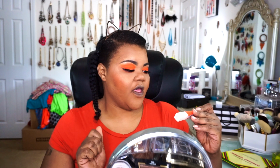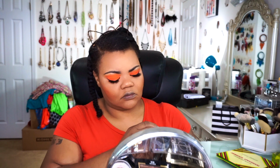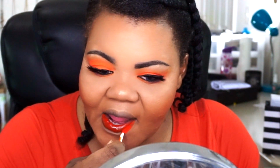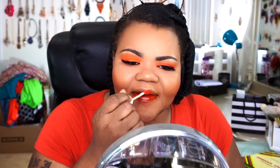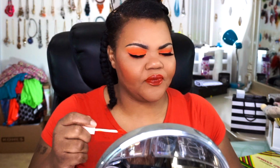For the lips, I'm going to go ahead and use the L'Oreal Pro Matte Liquid Lipstick. This is their Infallible in the shade Mango. This one isn't quite like the other ones. It's a more sheer formula. Yeah, it's a super sheer formula.